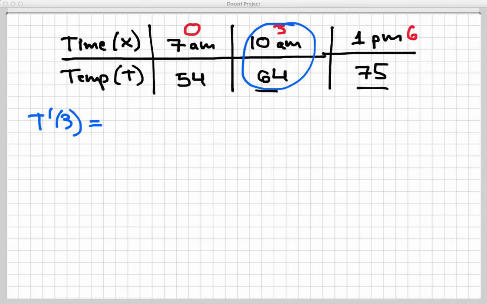I happen to be in a position where I have two data points, one before x equals 3 and one after x equals 3 at the same distance. Both of those data points are three hours away from 10 o'clock. And so T'(3), I really shouldn't say equals here. That's not totally right. I should say approximately would be T(6) minus T(0) divided by 6 minus 0. Again, this is a central difference approximation that we saw in an earlier section.